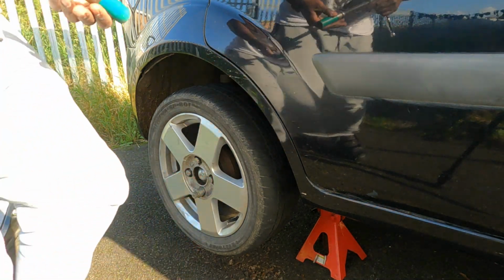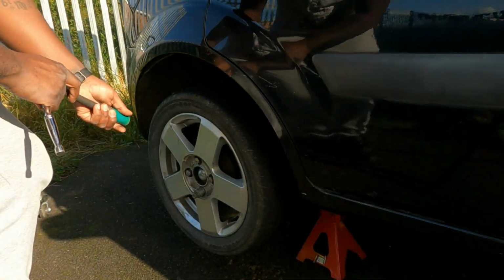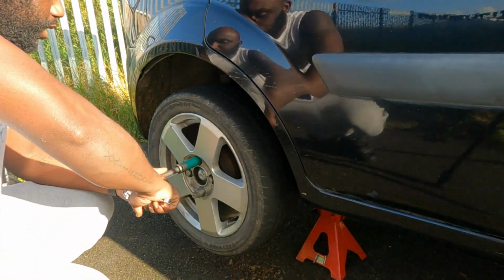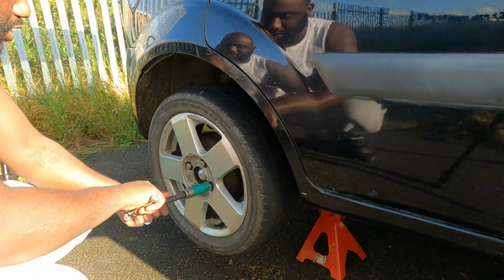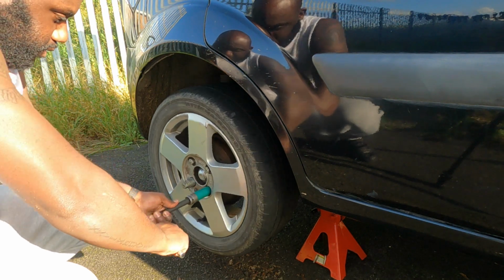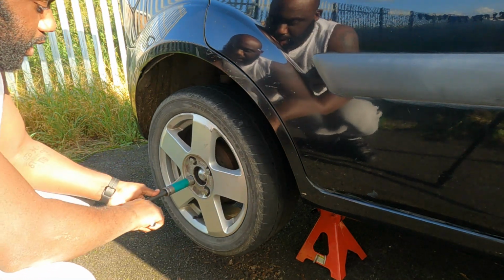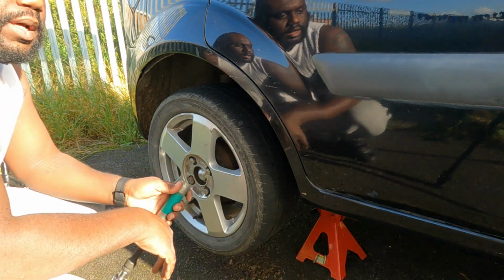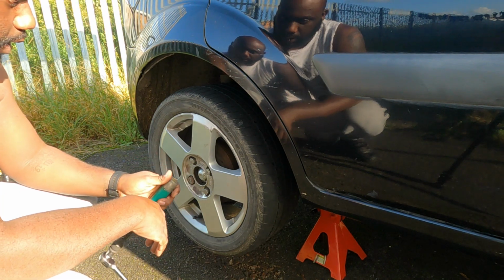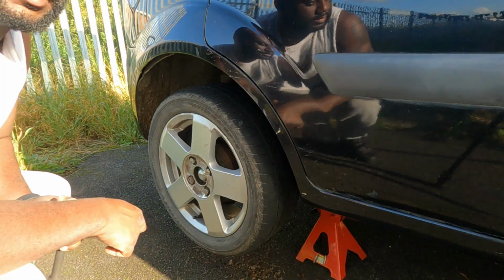Let me take a quick peek. Yeah, this wheel was never gonna spin with the handbrake up. But anyway, there we go. Actually, it does spin, because I only pulled the handbrake a couple of clicks, but I'll have to pull it up a bit more, because when I put it down, I don't want it to roll. So I'll resume when we're ready to put the car down.